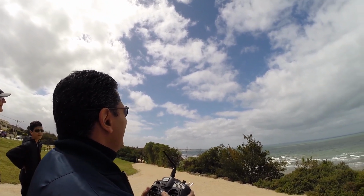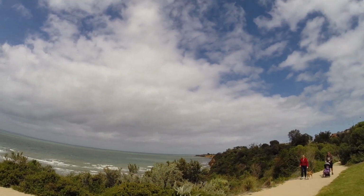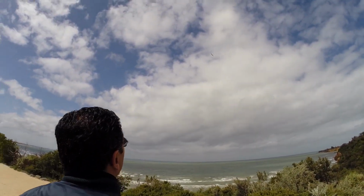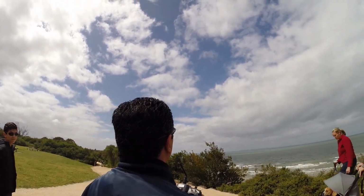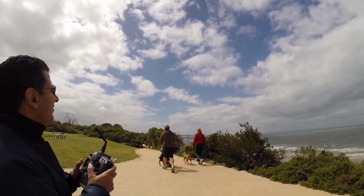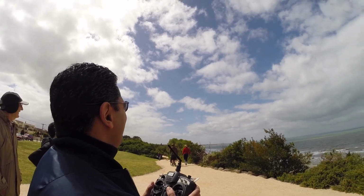Yeah, there's a seagull out there. Playing chicken. Yeah, just keep it slower and smoother. This has got to be relaxing, okay? That's it. So if you fly slower, you can pull a bit more altitude.